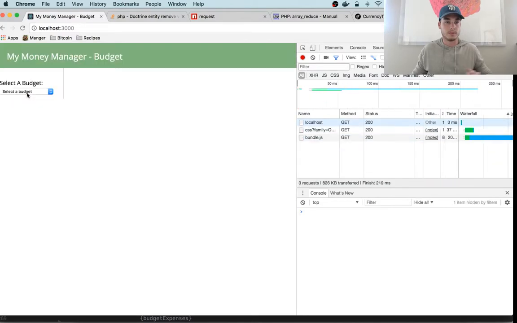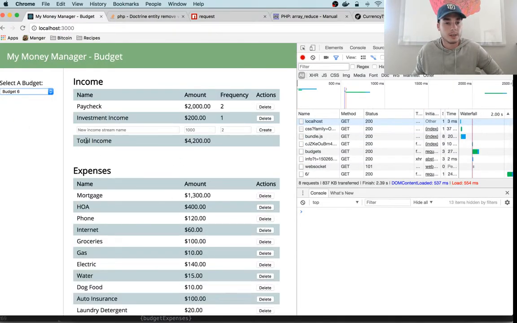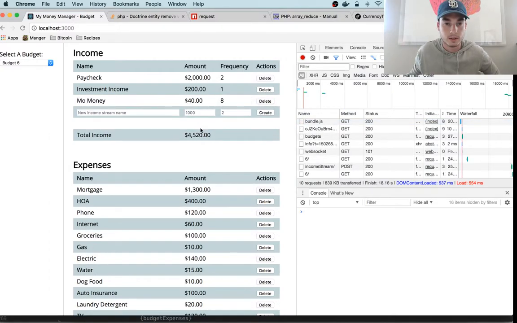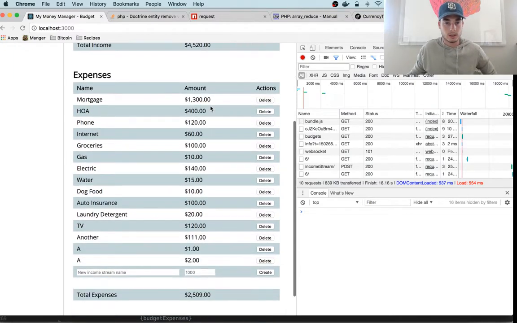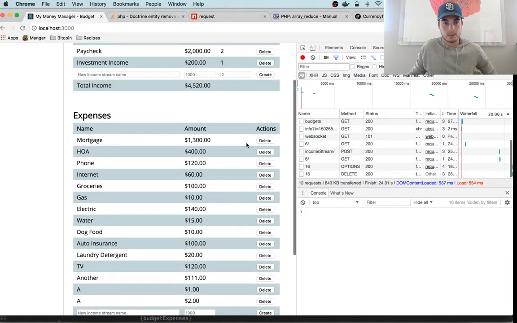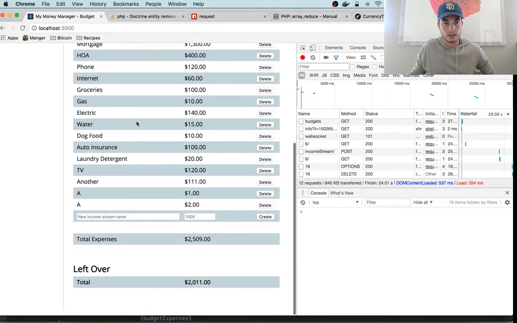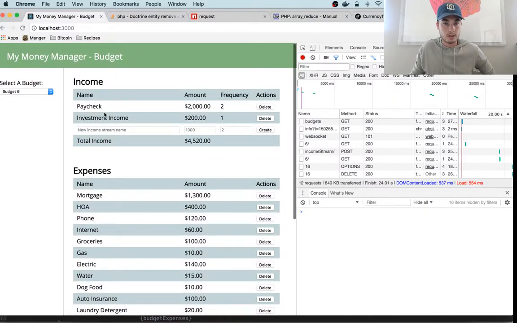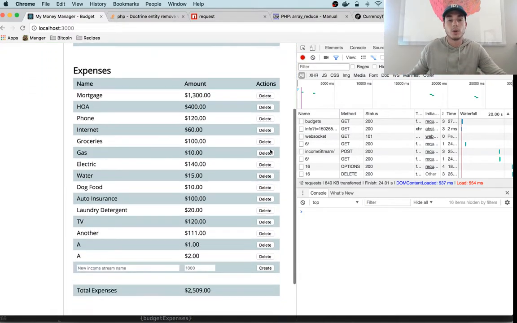Let's see what it looks like. Do we have total income, and is it correct? Yes, it is. And can we add a new income stream? Mo money, no problems. Let's say we get that 8 times. That looks like it worked. Nice. That's a weird expense. Delete it. And our total income stayed in the dark column. Looks like we can now create and delete both income streams and expenses. It totals them both.